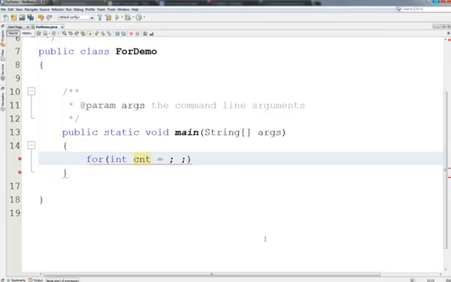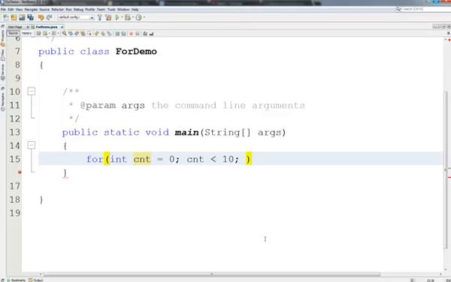So let's make count equal to 0. And then I'm going to say while count is less than 10. And notice that for the loop to run at all, that expression has to be true initially, and it is. So right now count is 0, which means that in fact it's true that it's less than 10.